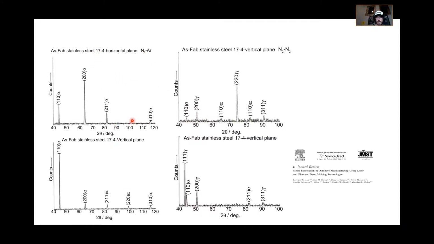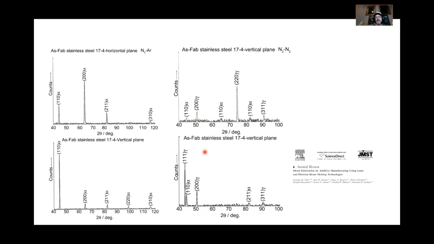So here we see two other things occurring. We see differences in texturizing. We don't see 111 at all here, but we see 111 here. We don't see alpha iron or alpha ferrite. We see austenite here. And so the powder was made in nitrogen, and the build occurred in nitrogen, in a nitrogen inert atmosphere. And so this austenite was not expected to be there.